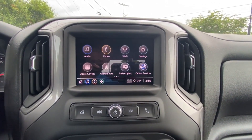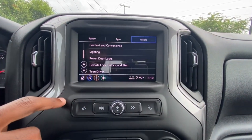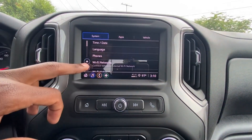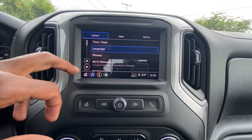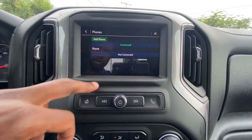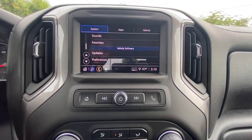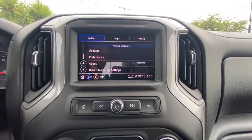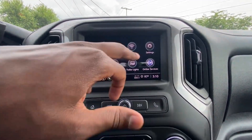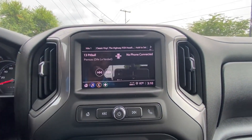We have wireless Apple CarPlay and Android Auto compatibility. All of our settings are here — vehicle settings, apps, and system settings. We can change the language and connect your phone by just adding it — it walks you right through it. Just find it on your Bluetooth connections. Everything there — not too much going on, pretty easy to use.